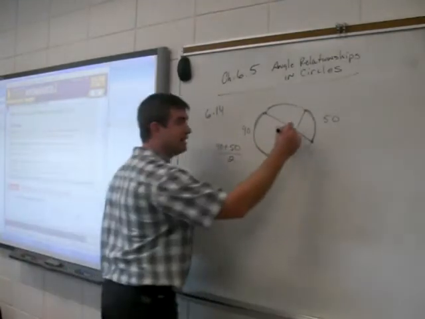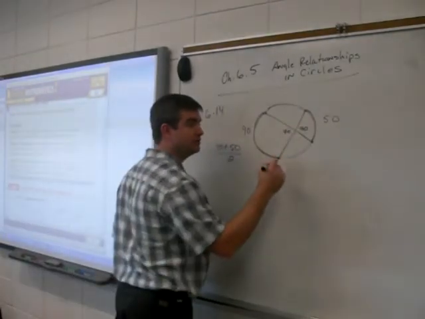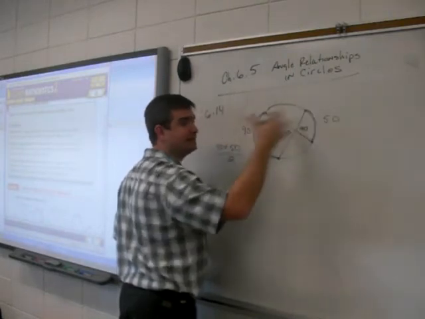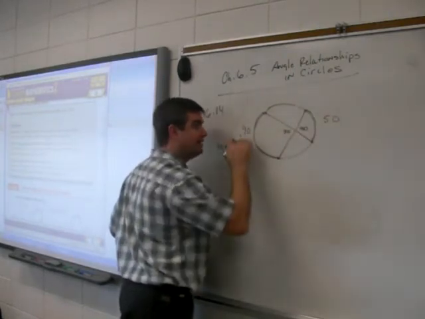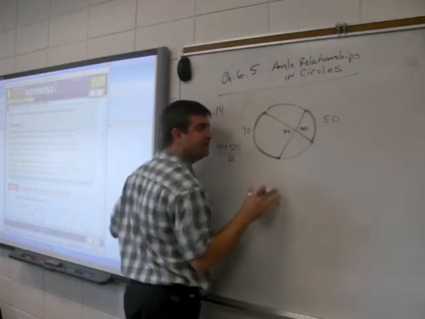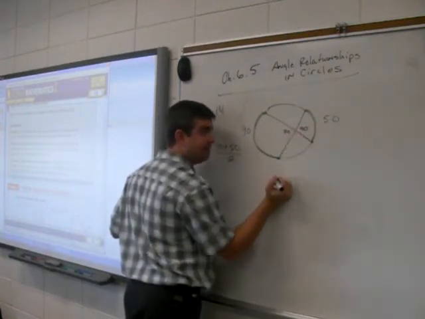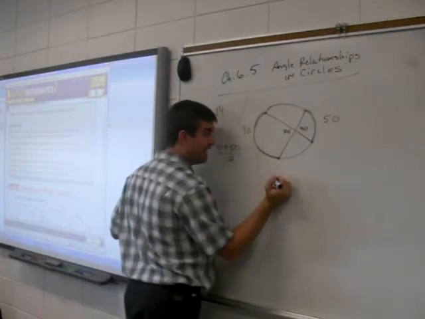That means that this angle is now 70 degrees. Right? Both of those angles are 70 degrees. How? Because they make those arcs. 90 and 50 average to 70. What do this angle here and here have to be? Has to be the same.